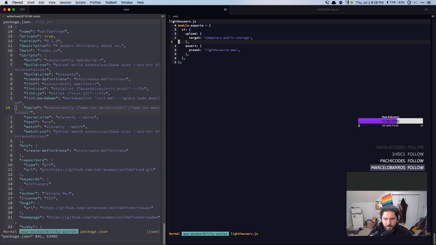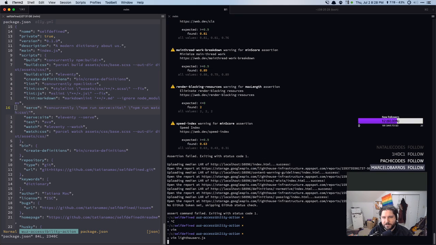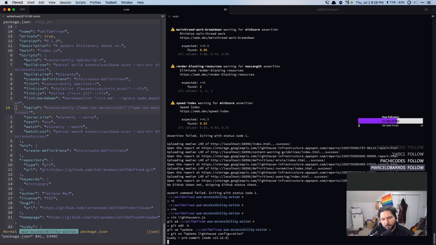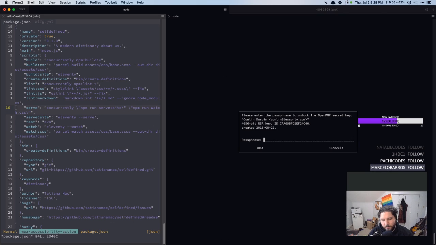So we have this upload target temporary public storage, and then assert preset lighthouse no PWA. So let's go ahead and just add this. The big problem is, well, this will be nice to have, like Lighthouse statistics.